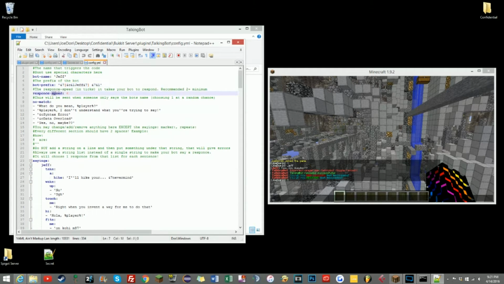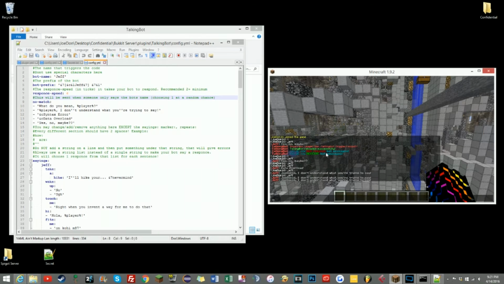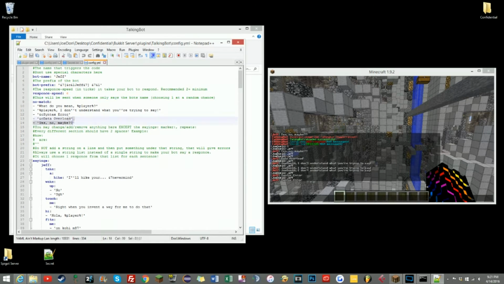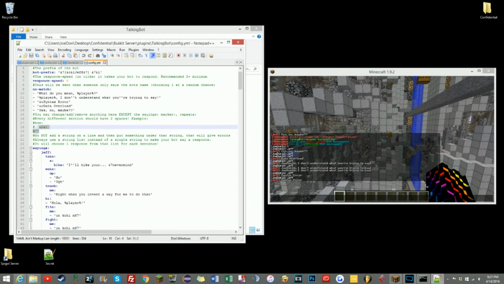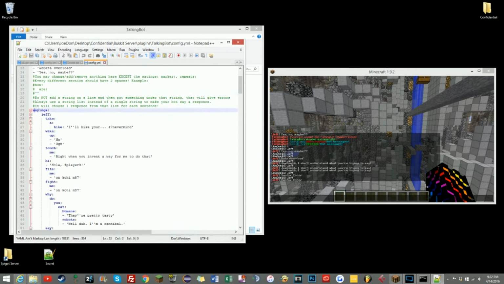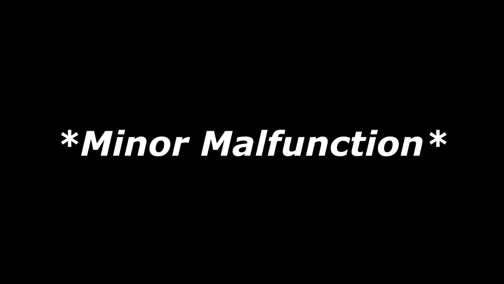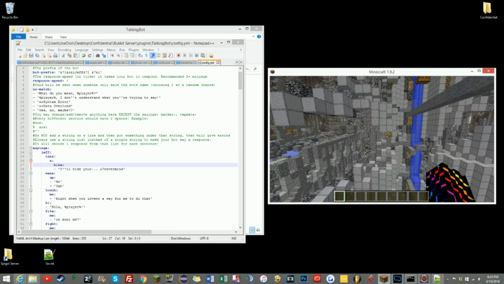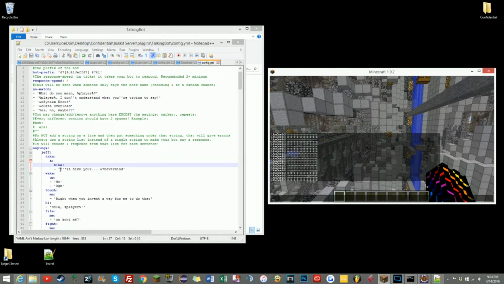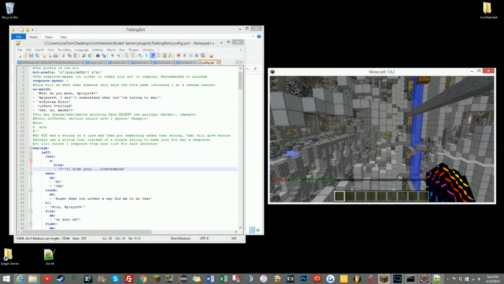So here, response speed in ticks, and this will be when someone only says the bot name. So see, if I just spam Jeff here, he's gonna say a bunch of things, and it's gonna choose just one of them from this list. And then there's some notes here, but I'm gonna say them to you. So sayings, Jeff, take a hike. Well, no wonder that didn't work. I didn't have a string. I didn't put that right in the Eclipse config. So all you need to do is fix that. TalkingBot reload reloads it, and now Jeff, take a hike, and he'll say it.